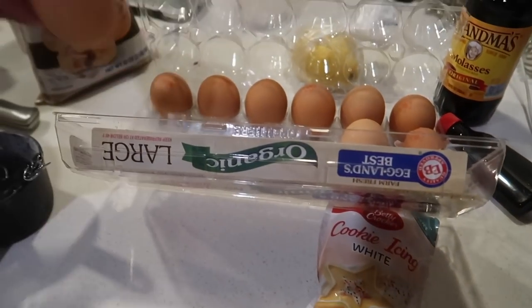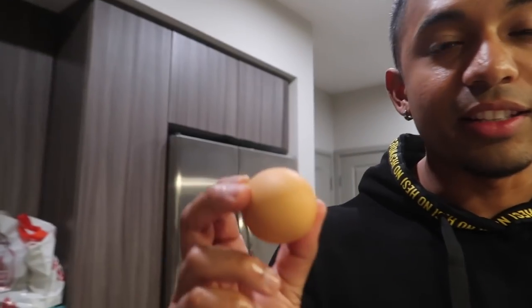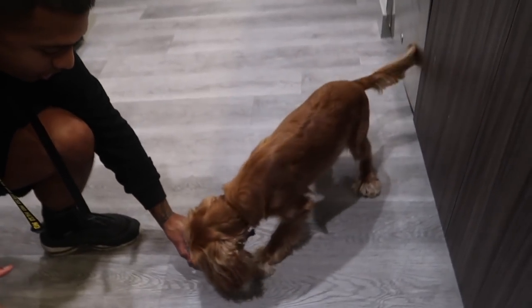Now we need 1 egg. I got you. Honey, bunches of oats. Kobe! They say if you give a dog an egg, they won't break it. So this is the only way Kobe can help. Ready, set, go. Oh my God, baby, if he breaks it, I swear. What's he doing? Oh my God. No. Wait, hold on. Oh hey, Kobe, where are you going? Hold on, where's he going?